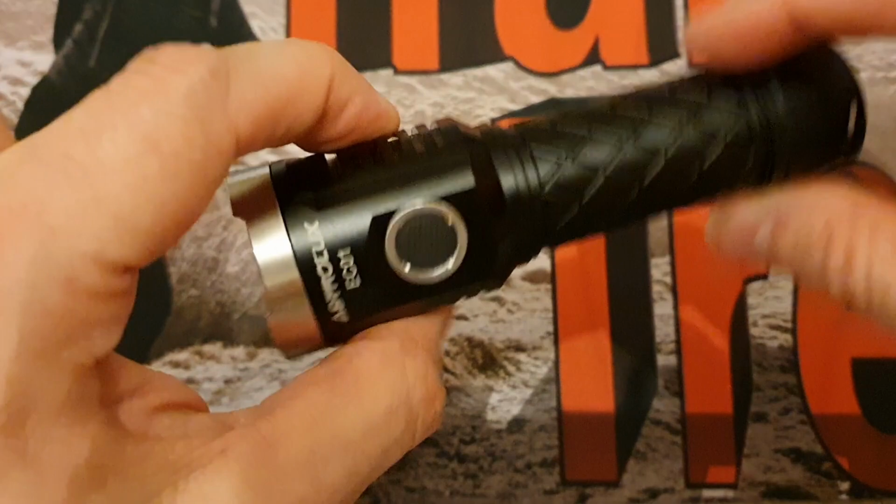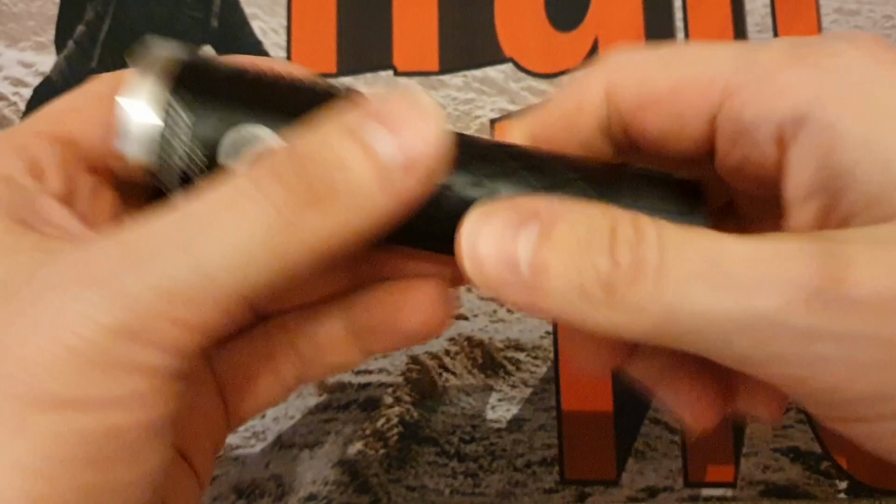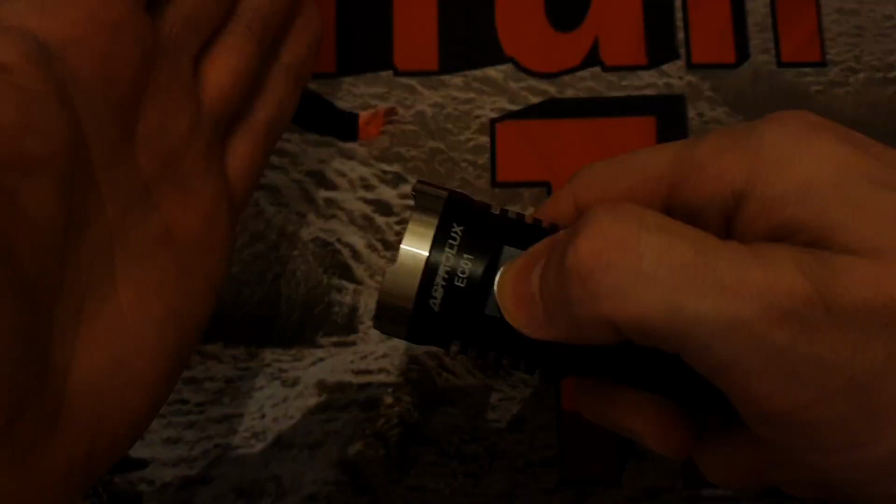Okay, so you also have 5 clicks, which allows you to go to what's called momentary mode. Some people call that a tactical mode, but this isn't really a tactical light. Most tactical lights would probably have a tail switch or a pressure switch for a firearm or something like that. So 5 clicks, 1, 2, 3, 4, 5.